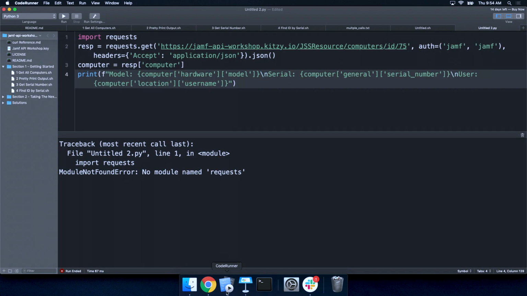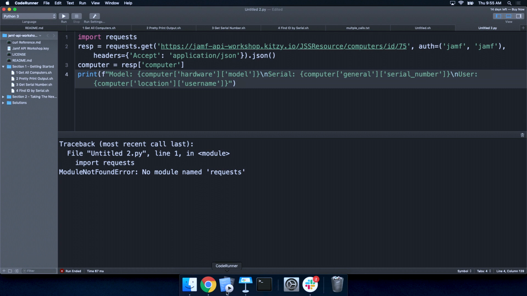And then I print out each of those things on one line. It's kind of like the same pathing that you're doing in Bash using xmllint and XPath, except I'm just calling the keys for each object level. So for the top one there, in computer, there's going to be a key for hardware that contains all those. So brackets, quotation marks, hardware, and then under that I want the model. So calling brackets, quotes, model will return the value that's in there for me. And that's just going to print it out nicely, kind of like how I showed you in the Slack channel.